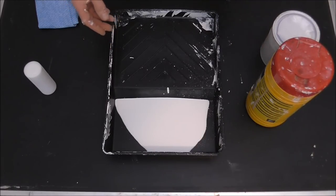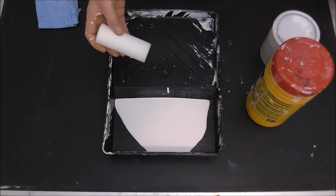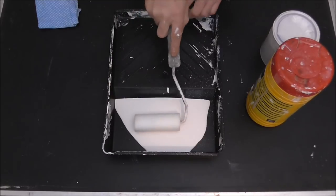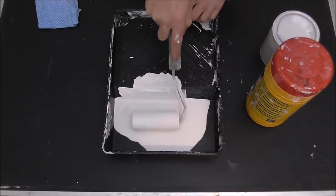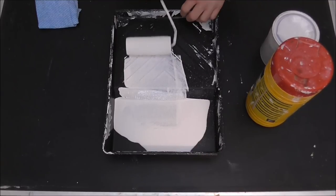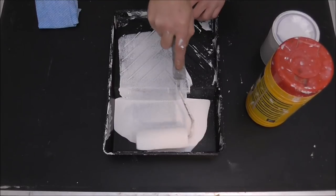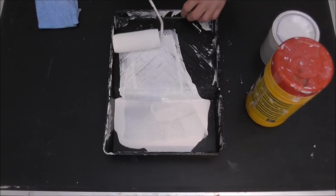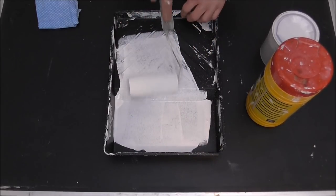And then for broad areas, you probably want to use a roller. And this is a sponge roller, and I never use them. I've learned not to. So, I'll show you what happens to this. When it starts to soak up, and you start to use it, it takes a little bit of time, but generally, it starts to soften up and swell. You'll find that it won't happen with an emulsion roller. Well, I've not found it happen yet.